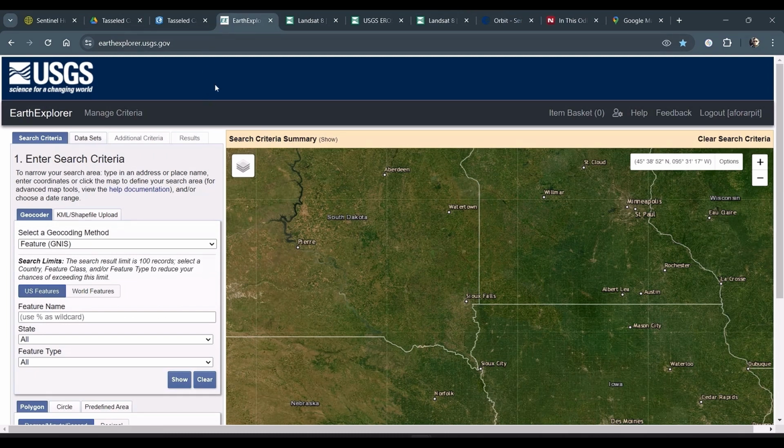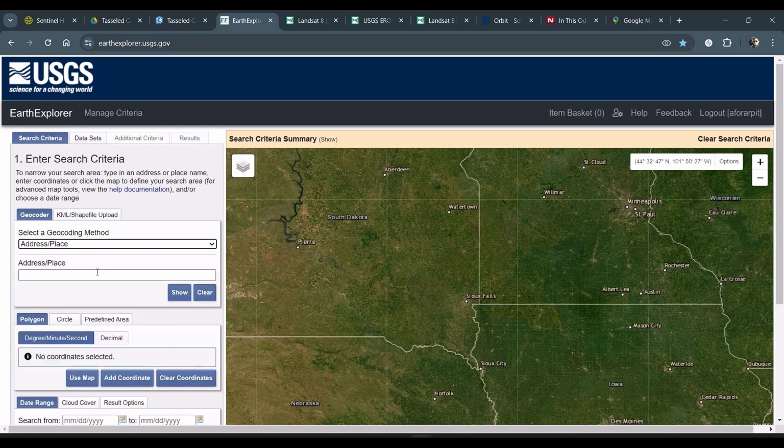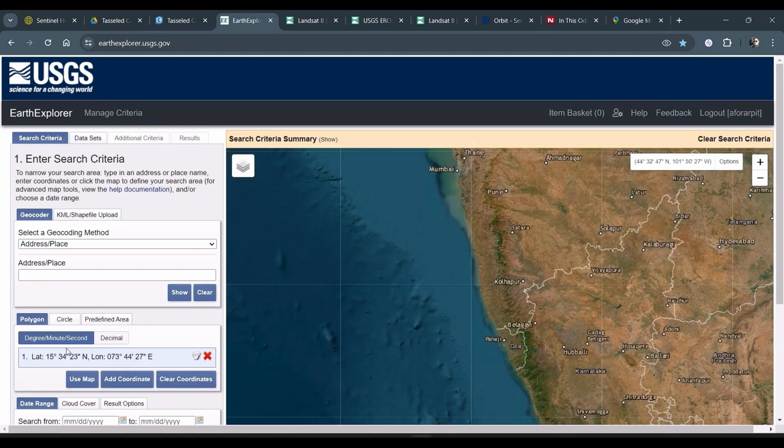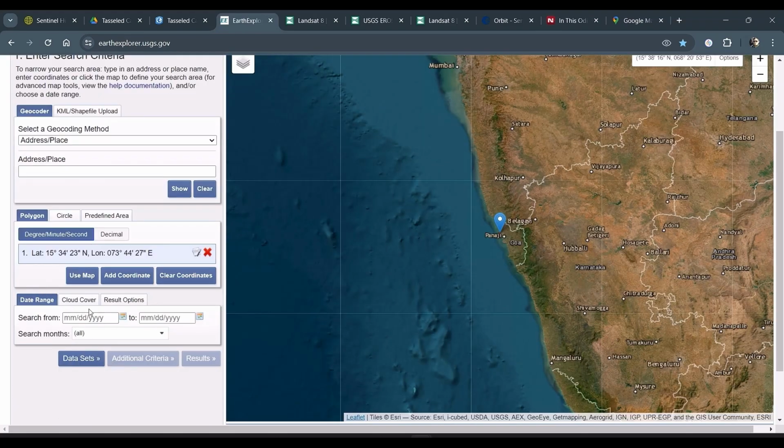So Landsat 8 imagery can be sourced from a variety of sources. I prefer to use the Earth Explorer website managed by the United States Geological Survey. To begin with, one can either choose to upload a shapefile of our area of interest, or as in our case, we'll just type in the landmark, which is Anjuna Beach, in the geocoder section, and Earth Explorer shall figure out the precise coordinates, as well as update the view of the display, which also serves as a filter. It will only show us search results which overlap this particular pin.